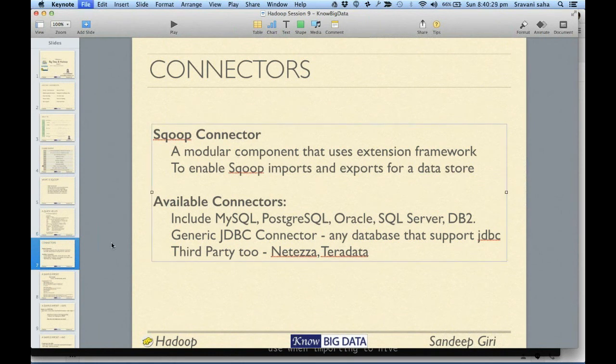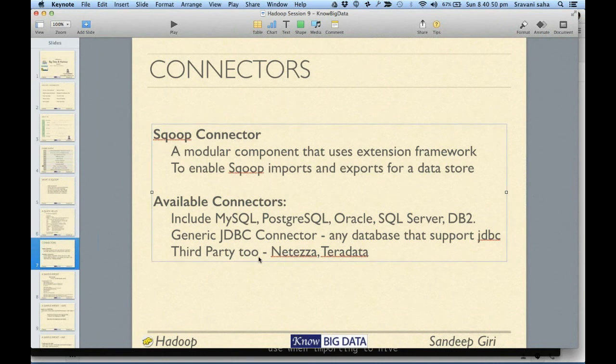A Sqoop connector is basically a modular component that uses an extension framework. Just like the extension framework of Eclipse, it also comes with its own extension framework, and you can customize it, but you don't generally have to worry about it.